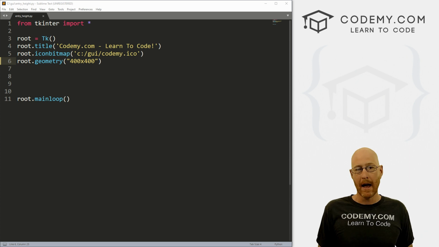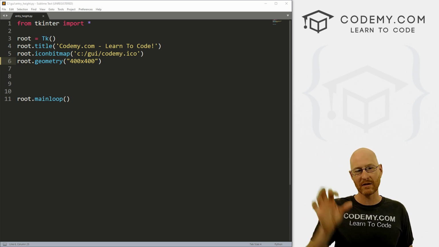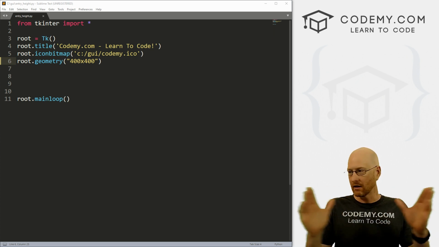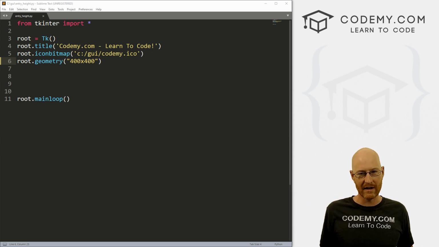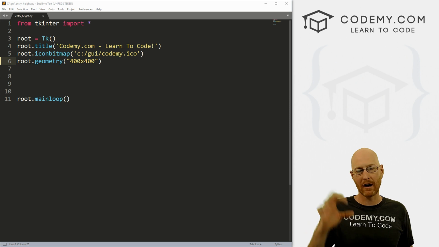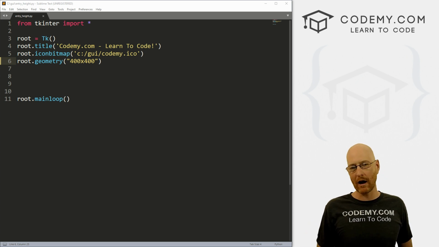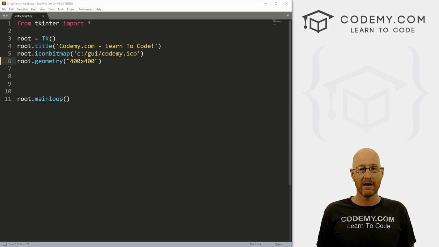It's completely free. But anyway, the question was, how do you resize an entry box height-wise? We've talked about in the past how to make them longer or shorter width-wise, but we've not talked about how to make them bigger height-wise. So I want to talk about that in this video. I also got another question about this the other day in the comment section here on YouTube, asking how to delete what's already been put into an entry box once you, for instance, click a button or something. So we're going to do that as well.